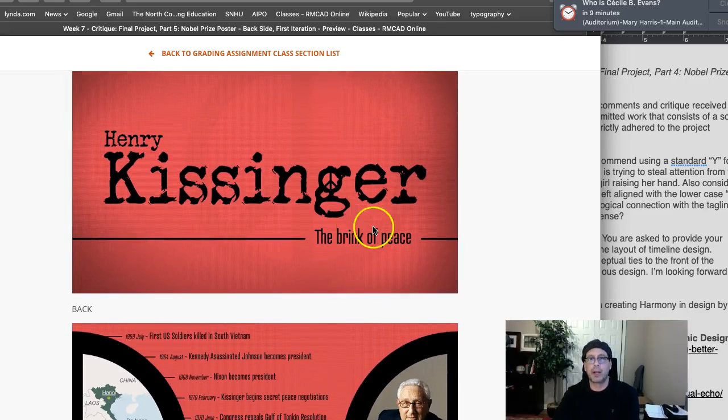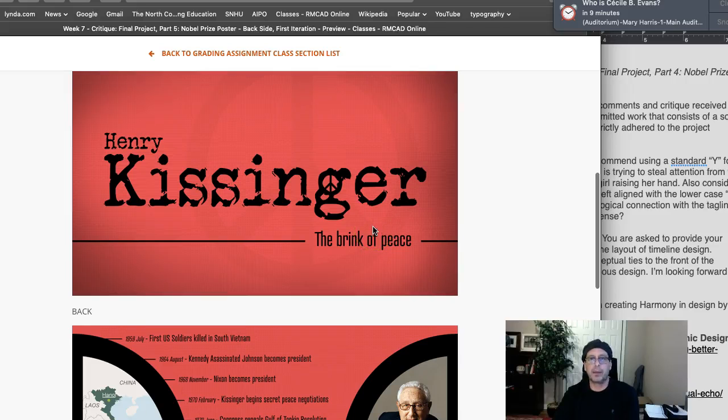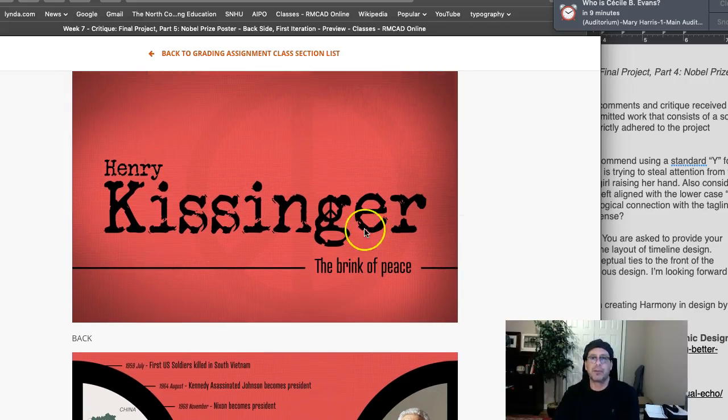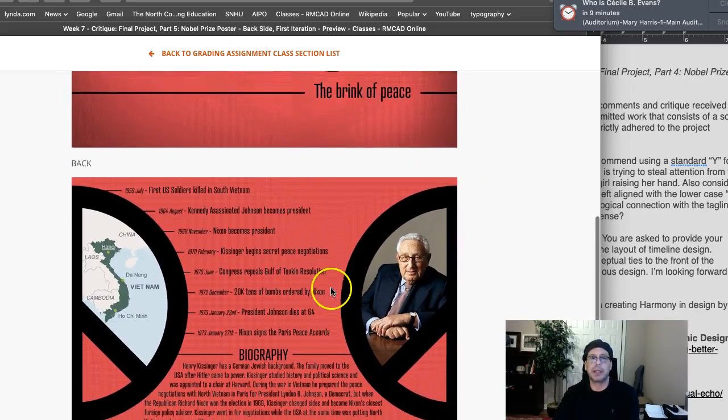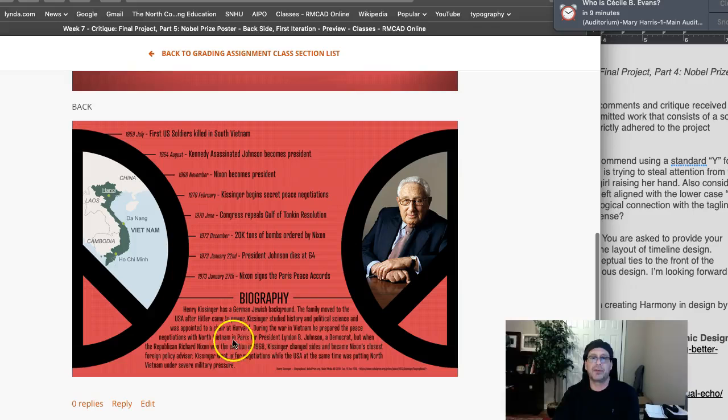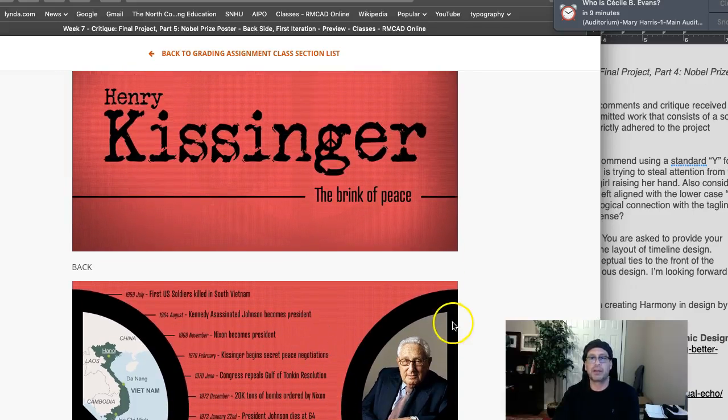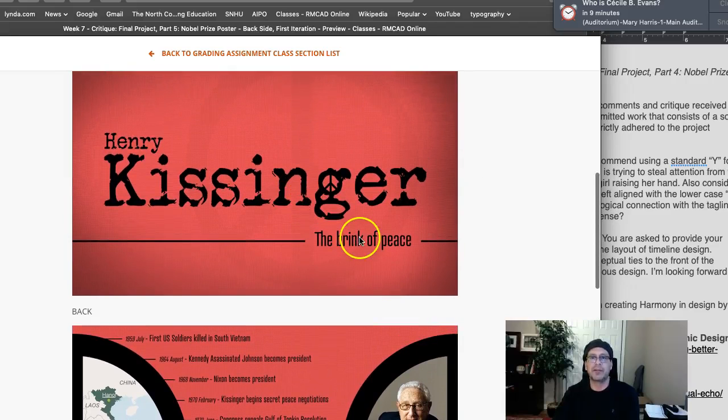I'll explain what I mean in 1 second there. But so those are my comments on the front. Now, the back of the poster, again, think about connotation, okay? Now, as Kissinger, as you're saying, is a representative of peace, all right? So we're drawing this meaning that Kissinger has this close association with peace, right?